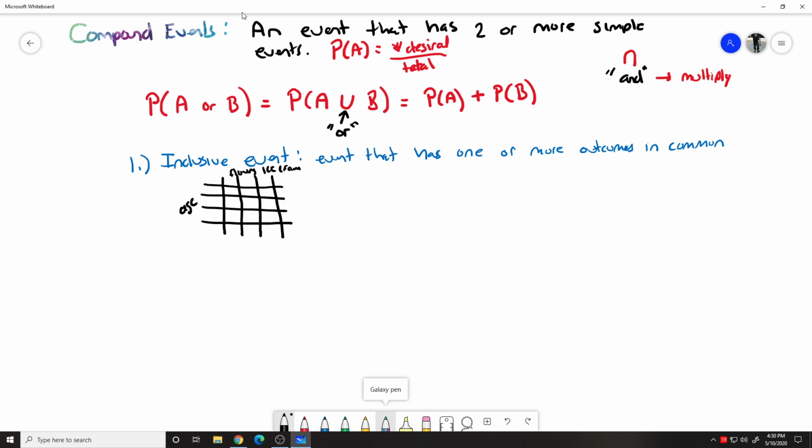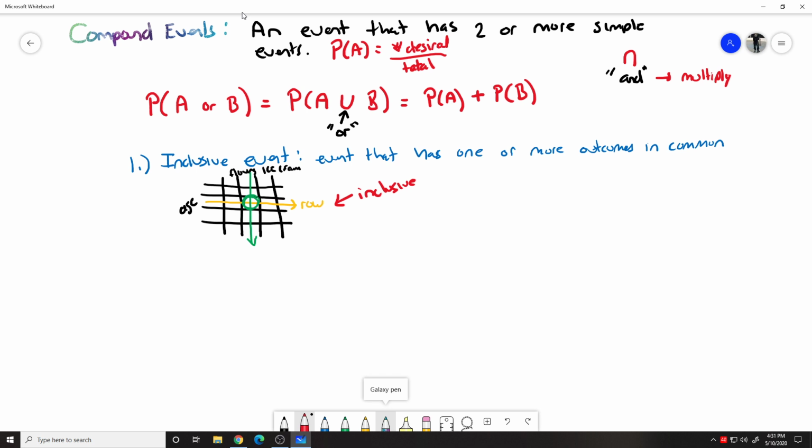The way that you tell if you have an inclusive event, this is really easy. This is all you have to remember. The way you pick it out is if you ask any kind of question where one of the things is a row, maybe an age group, and the other part of your or statement is one of the columns. Doesn't matter which one of the columns. I want you to notice that right here, see what happened? They overlap each other right here where they cross paths. Whenever you see something overlap like this, automatically you know this is inclusive.